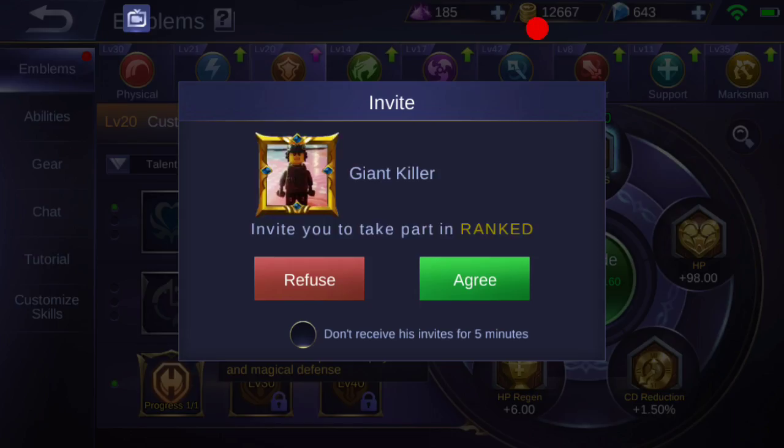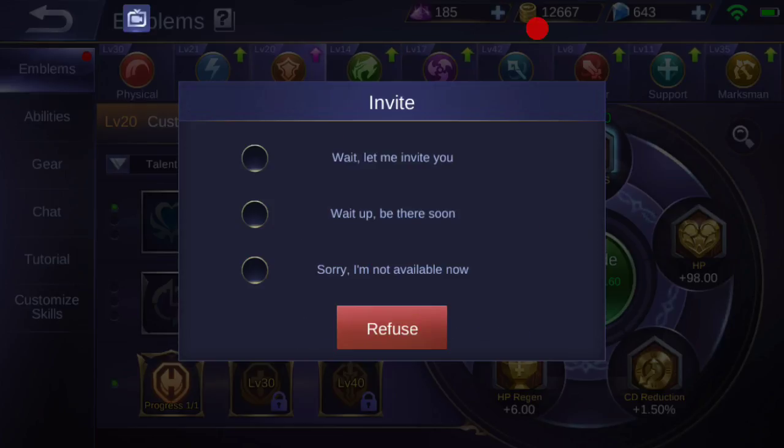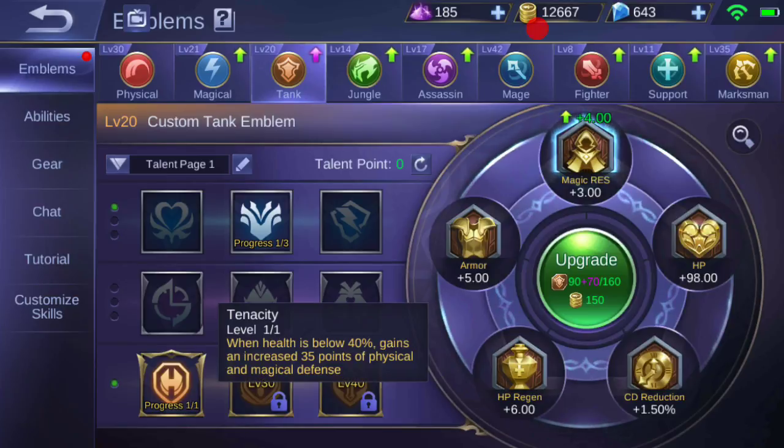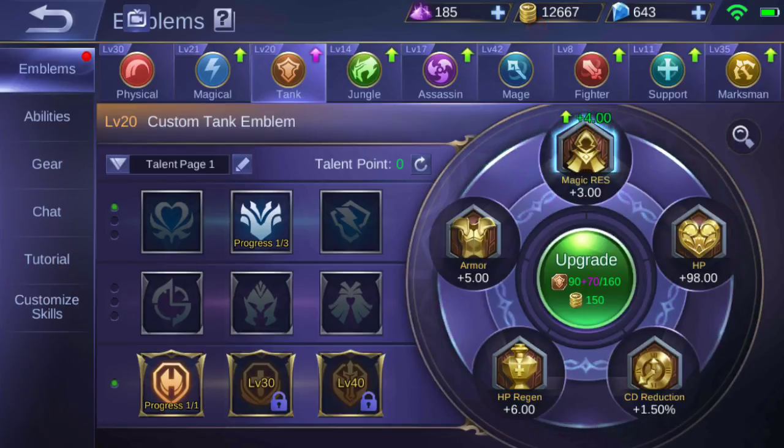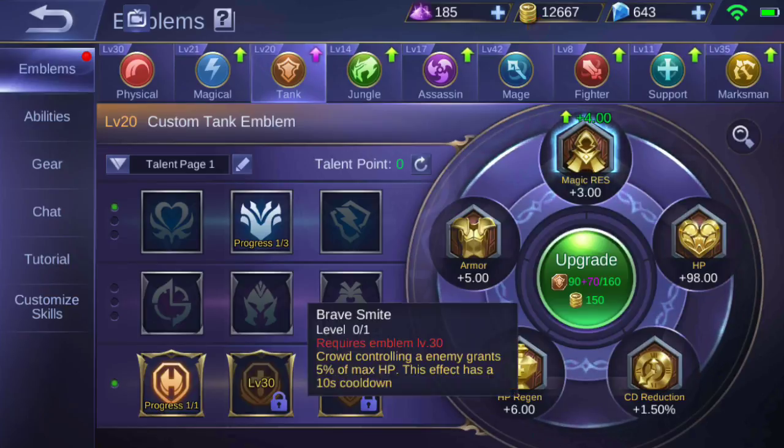And for the last one, I usually use Tenacity. So when health is below 40%, it gains an increased 35 points. But if you already have Brave Smite, it's actually even better.